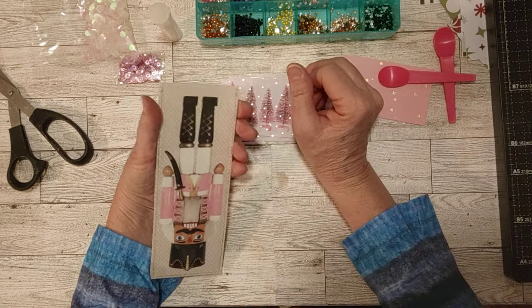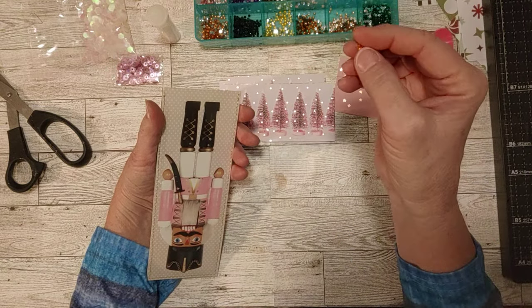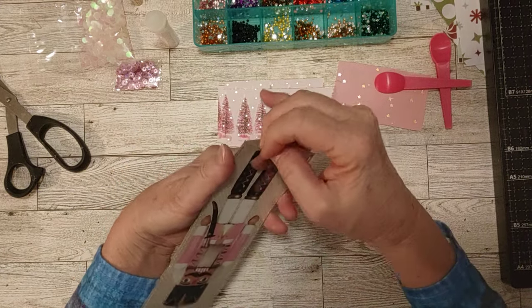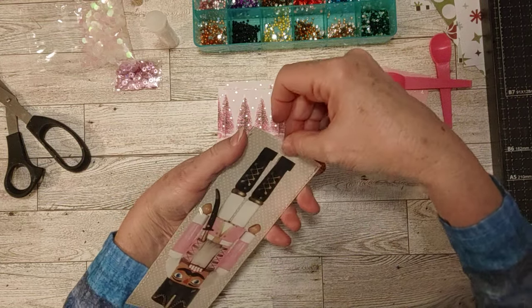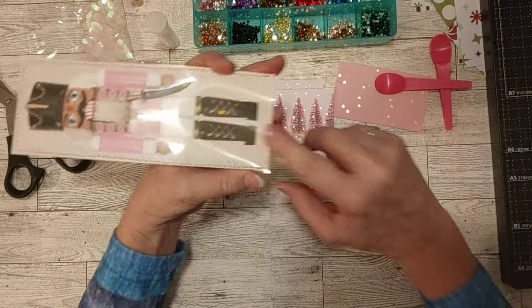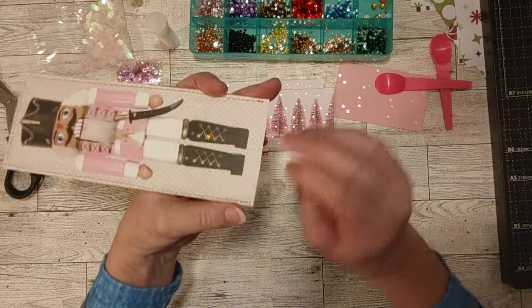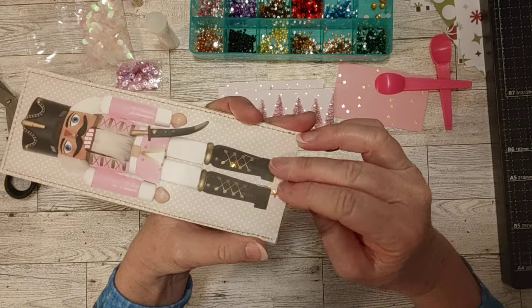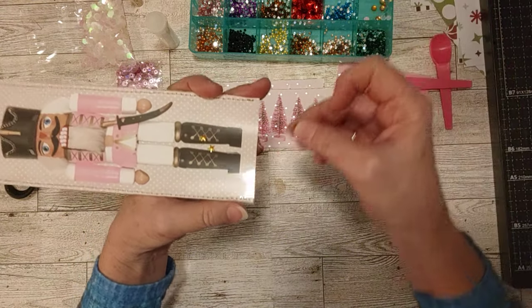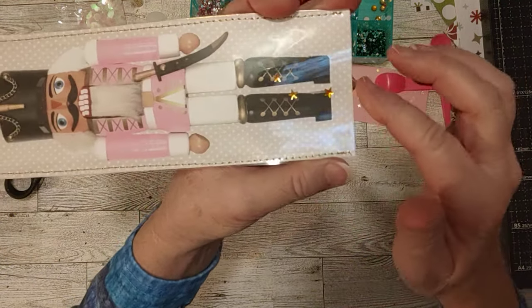Let's put some things in here. What do I want in here most? I kind of want to put some of these stars in here, but the stars are one-sided - I think they're from the diamond painting kit. So I want to put them in so that the gold is up. When I use something like that where I want to make sure the gold is up, I just put them in one at a time like this, and just kind of place it in there so it's face up with the gold. Let me do one more - I might do some more off camera, but let me just show you where I have three in there right now.